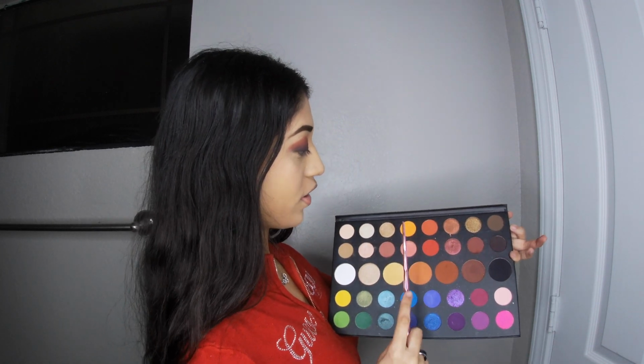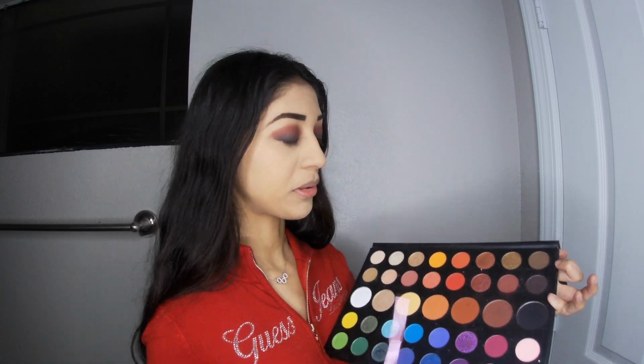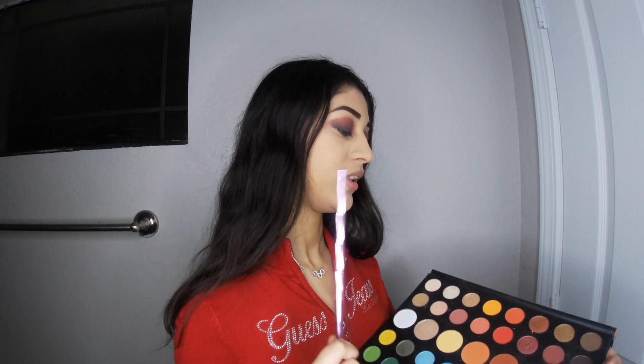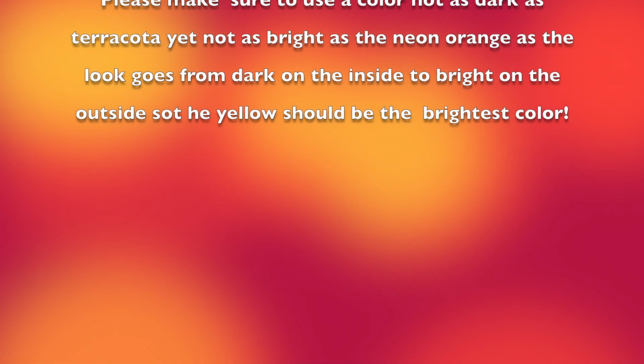Now that I have that all blended out, I need to use the orange shade right here mixed with this one, because you don't want it to be too light because that looks crazy. So we're going to mix these two together to make a slightly more medium, because that's like neon and this is like, I don't know what to call that color exactly. The word's not coming out, like a terracotta color. So we're going to mix those two together to make the perfect orange to go on top of this.